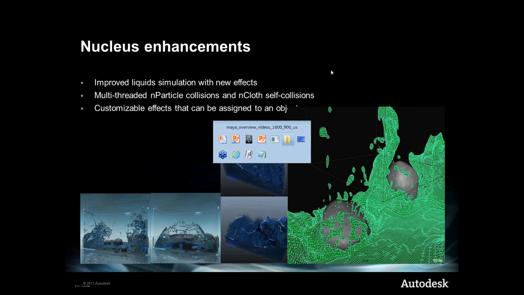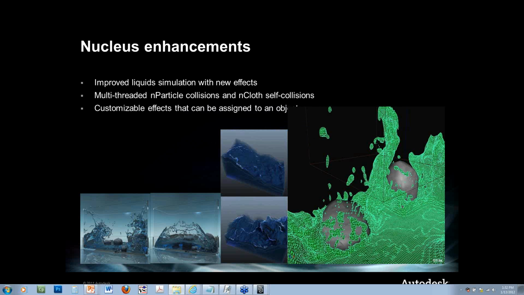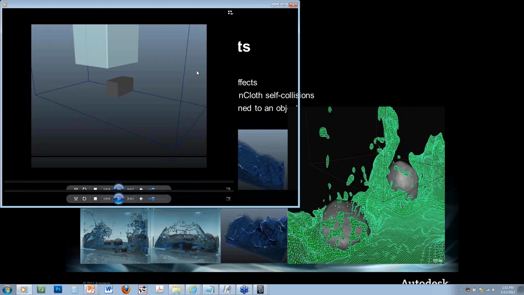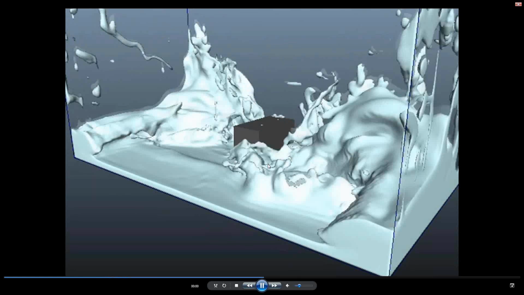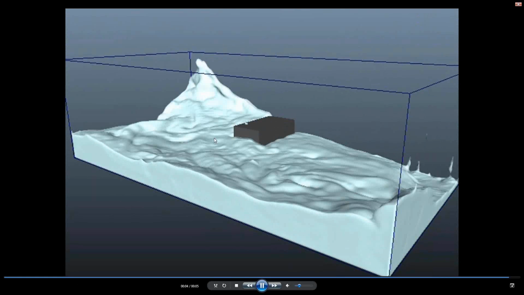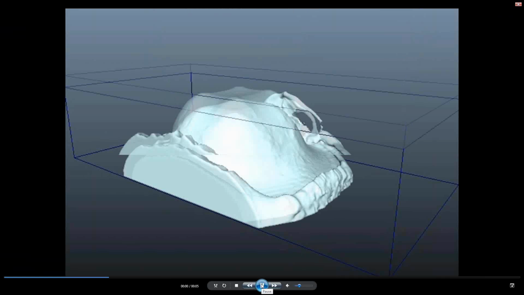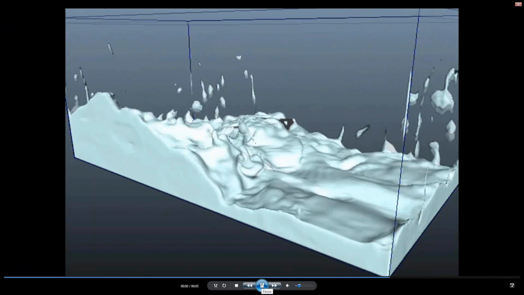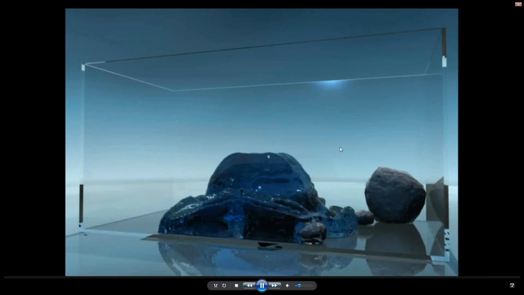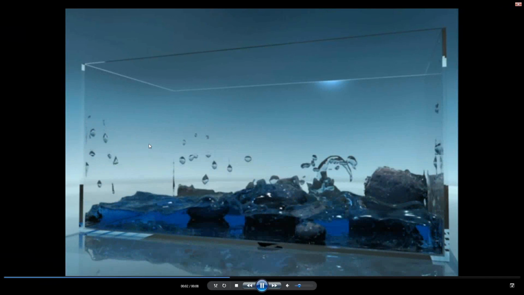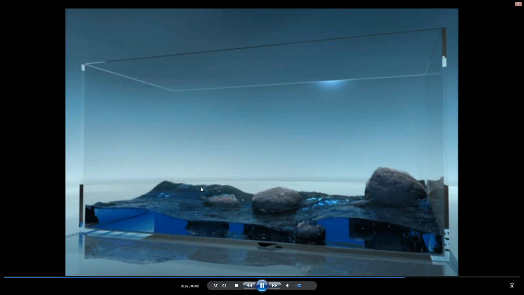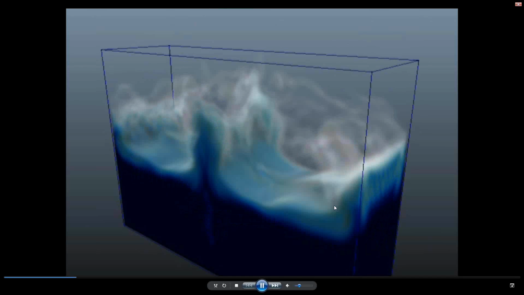Actually, since I'm at it, let me just show you exactly what I'm referring to. I'll show you one of the effects for the liquid, for instance. If I show it here on the screen, you will see that by dropping, for example, an object that can be recognized as water, you can see the effect. You can see the splashing in real time. You can animate it. You can see how the water, all the drops are moving. And if you place something or adjust the length of the tank, you're going to see that everything is adjusted automatically.